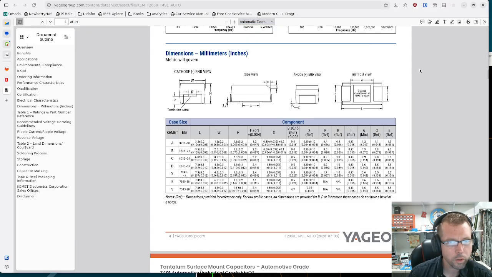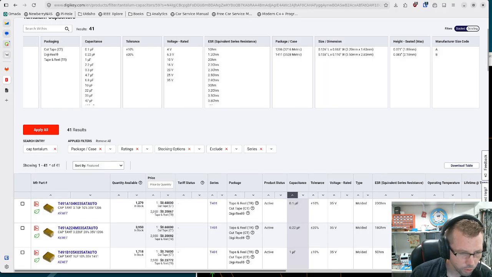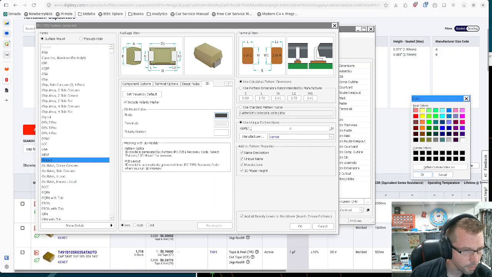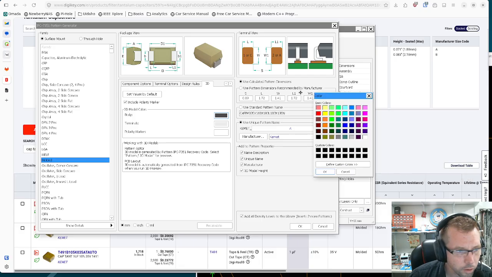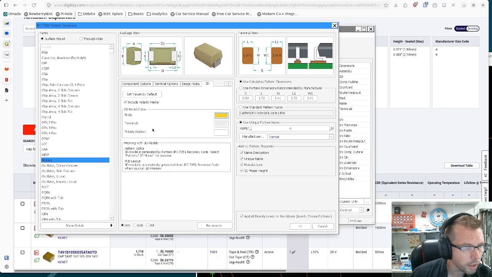The only other thing I'm going to do is adjust this to be a classic yellowish orange color for this tantalum cap. I'm not too great with colors. A little more orange, a little more yellow. We'll do that one right there. Okay, we'll leave everything else the same. Okay, recalculate.